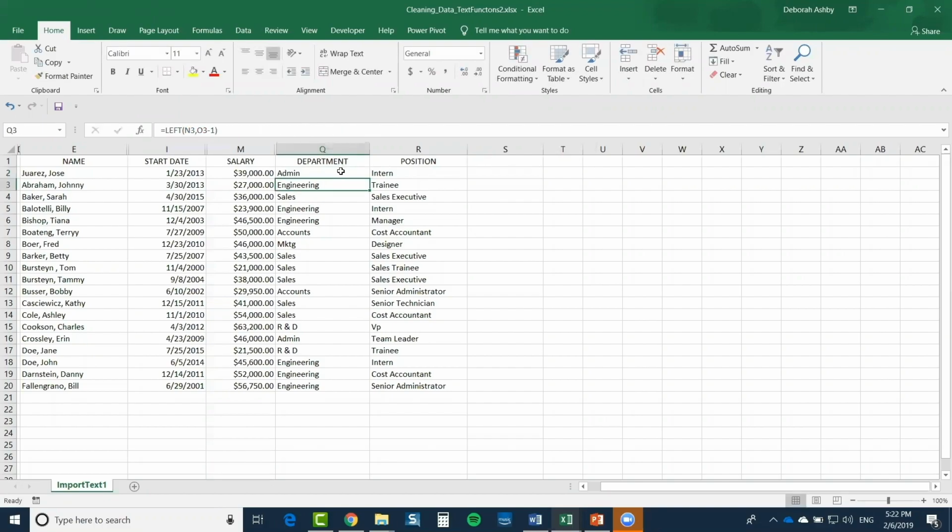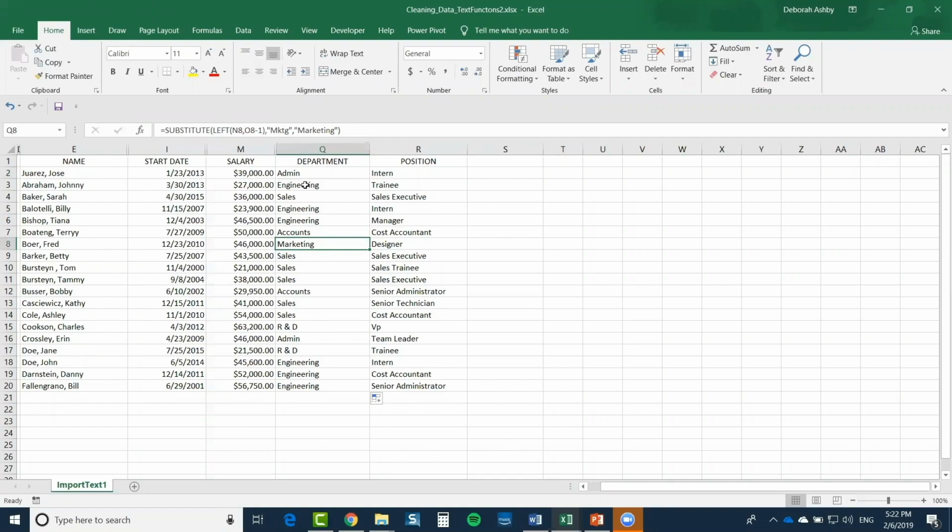Now it won't have made a difference to that one, but keep your eye on cell Q8, okay? As I copy down, you should see that change to marketing, which it does, okay? Now you could carry on doing that to substitute any of the others, so I could add more on the end here for admin, R&D, and so on and so forth.